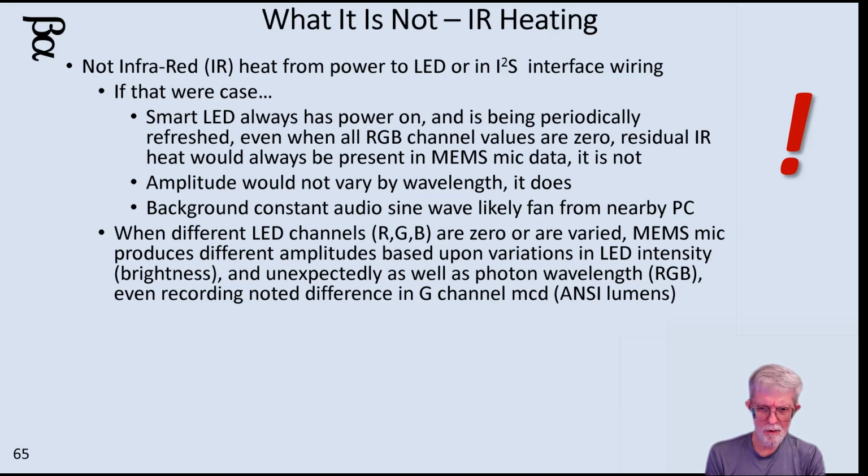And also, if it were something like a fan, that would be a sinusoidal waveform. And I actually have a difference in waveform based upon what color I'm using. And oh, by the way, you could even see that for the green channel, because green is perceived as so much brighter, the ANSI lumens were actually less, the amplitude was less than the red channel.